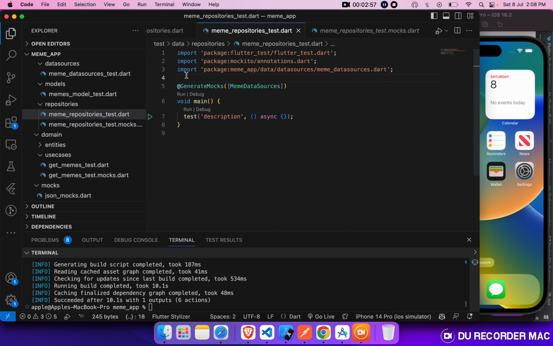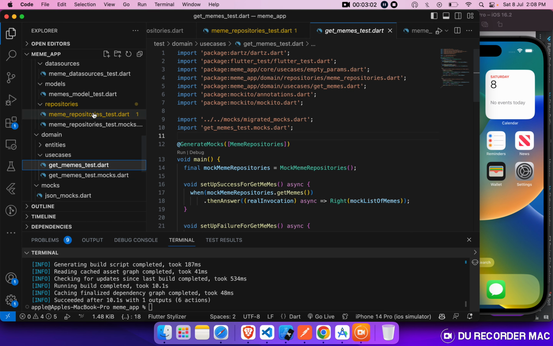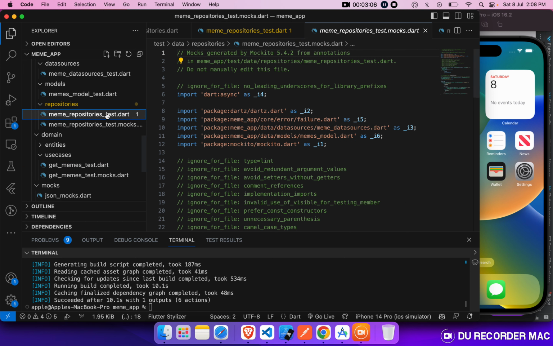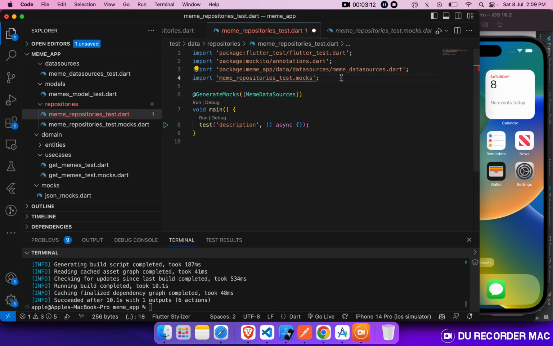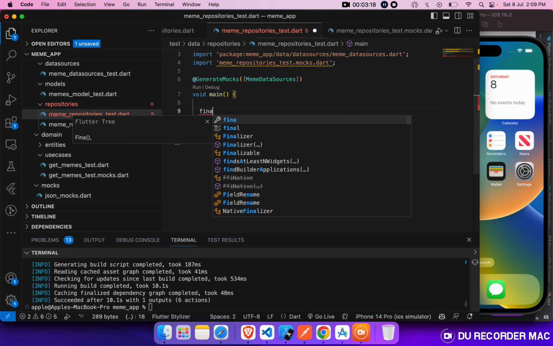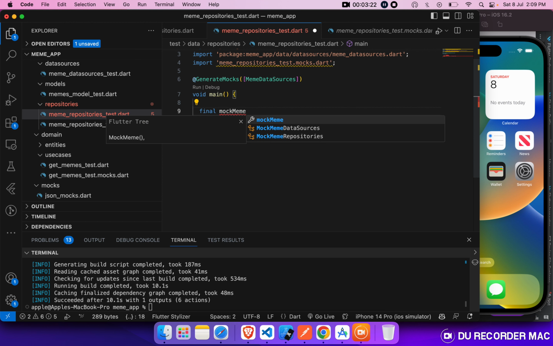We have to simply import it, like here we import this mocks.dart file. It's imported. Now we can create a mock data source, final mock meme data source.